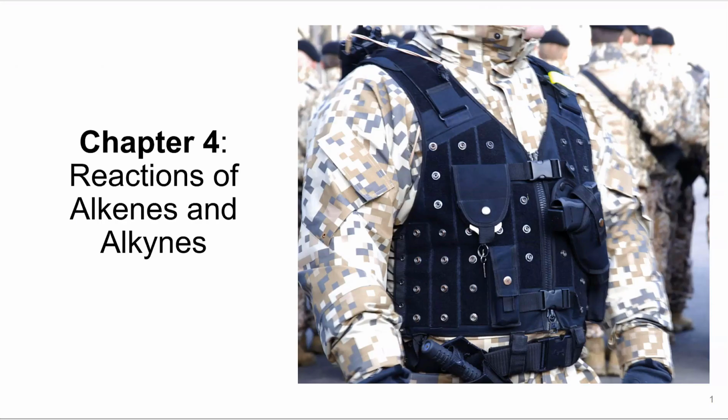In Chapter 4, we'll be looking at reactions of alkenes and alkynes. So in the last chapter, we looked at naming different alkenes and a couple of different mechanism type arrows that will show us how the reactions work. And in this chapter, we're going to specifically look at several reactions.